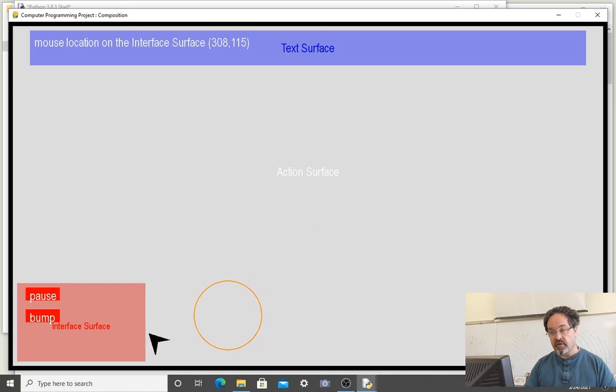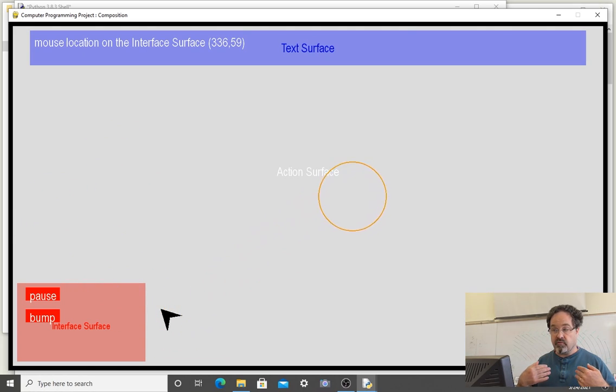Notice that the interface surface and the text surface are also filled with a semi-opaque or semi-transparent color. I can notice that because when the ball interacts with those surfaces, it gives me the illusion of being able to see the ball through the interface or text surface to the action surface that it's moving on.